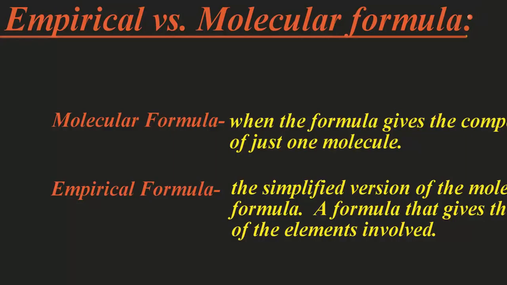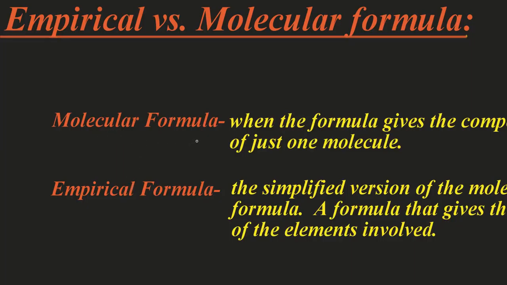Today we're going to look at the concept of empirical versus molecular formulas. Well, an empirical formula is a formula that gives you the basic ratio of the elements in its simplest form. Meaning we've taken the molecular formula, which is a multiple of the empirical formula, and divided out all the subscripts to get the empirical formula. Okay? So again, the simplest ratio, all the subscripts divided out by their common numerical term, whereas a molecular formula is a multiple of the empirical formula.